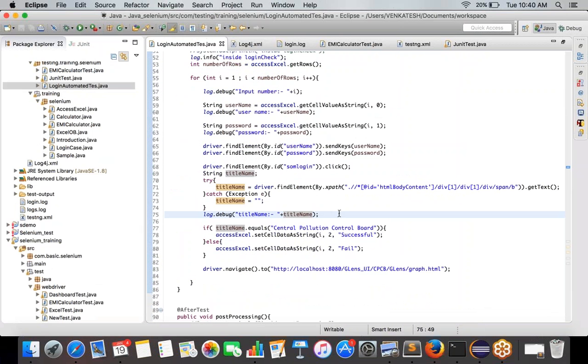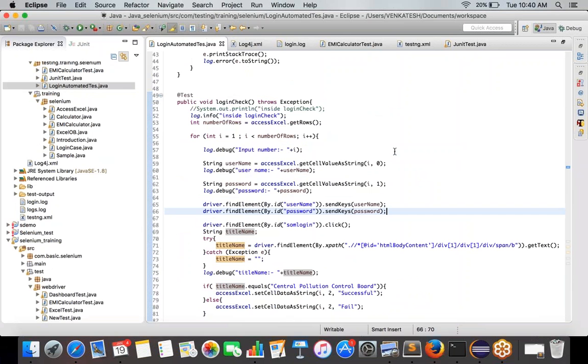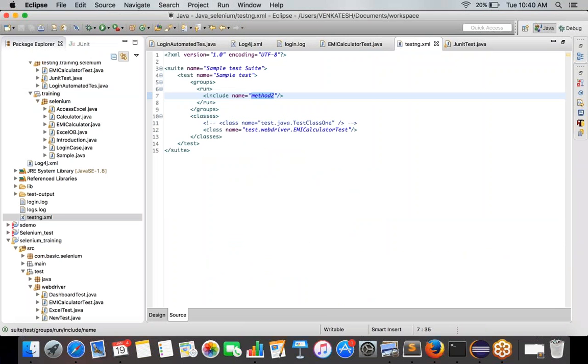Okay, but if we are using TestNG, there is another way where you can run multiple suites as such. Okay, that is by using the testng.xml. This is something which we have to create manually. I will send you guys this xml.